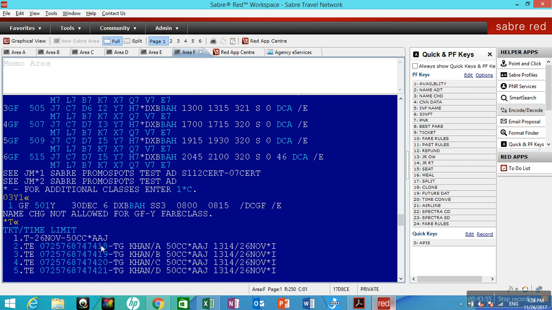So I'll perform the reissuance entry. What it will do, it will calculate the amount, the new amount and old amount. If it is exceeding, it will give you the total amount, like how much more you have to pay. If you go ahead and process, your new ticket will be having details of 30 December. So 25th December details will be gone. So let us try now. WFR, the reissuance entry is WFR.